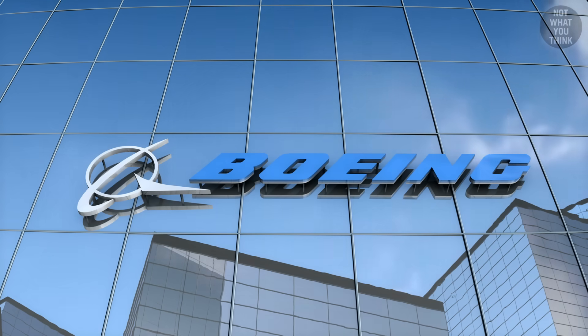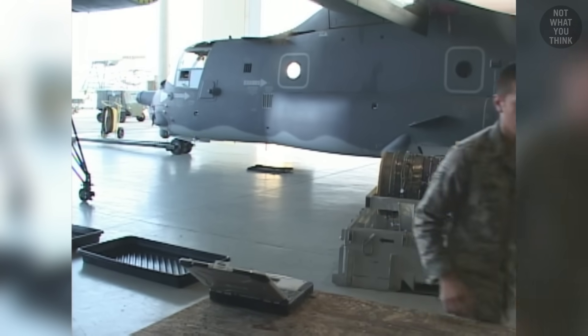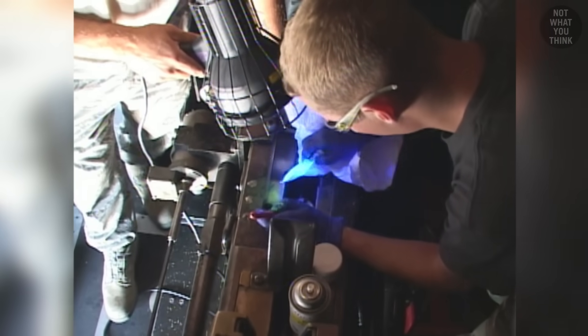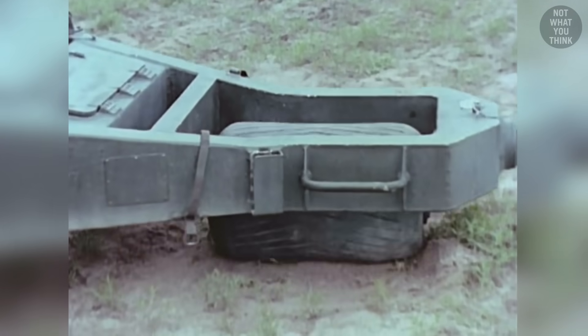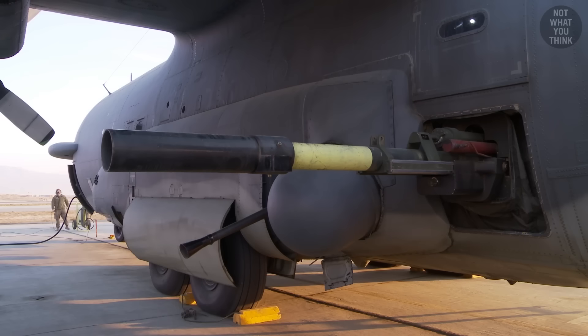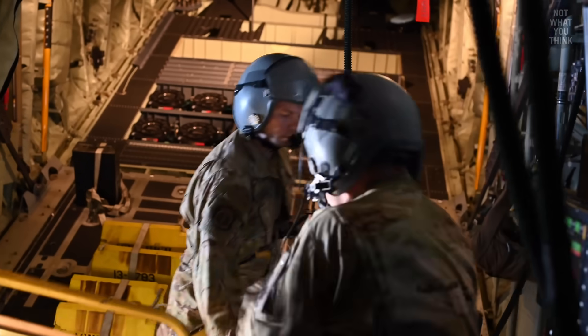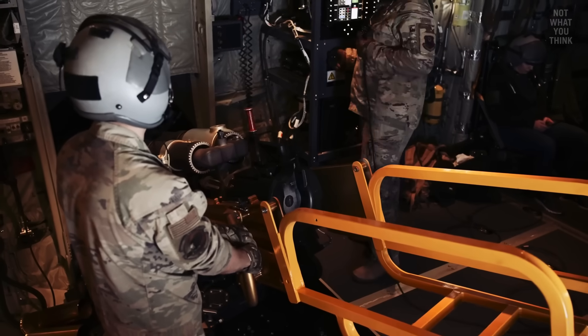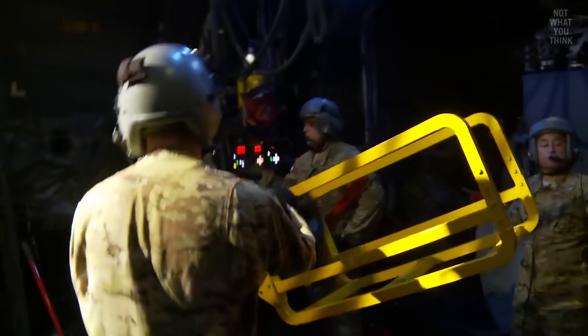So how did the two most powerful aircraft companies in the world make this work? As a joint venture between Lockheed and Boeing, the AC-130 had unlimited resources to custom fit the M-102 howitzer to its airframe. First, they had to solve the two problems that all guns have: recoil and gas. The recoil of a side-mounted howitzer was no problem for the lifting power of the airframe, although it still did push the airplane 6 feet in the opposite direction when fired. But a large piece of equipment sliding back and forth with the crew nearby was extremely dangerous. To solve this problem, Boeing built a safety cage of multiple bars painted yellow that prevented crew members from accidentally standing in the recoil path of the gun.